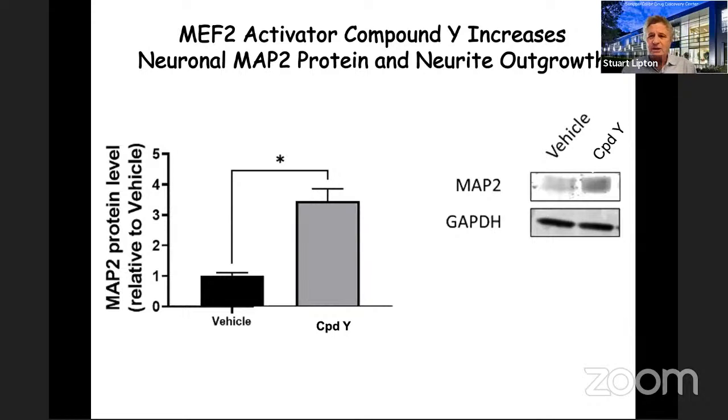Now we wanted an indication. Remember I said the neurons weren't growing properly and they weren't growing out their neurites and their synapses. So we have multiple ways. I'm just going to show you one of them. We can actually look at that neuronal marker MAP2, which is all over the neurites, and we can quantify that as shown on this plot here. And what you see is there's more MAP2 when we treat the haploinsufficient neuroprogenitor cells that have less MEF2C. And you can see much more MAP2 protein. I won't show you pictures, but also we get many more neurites and synapses when we put the MEF2 activator back into the dish or into a cerebral organoid.